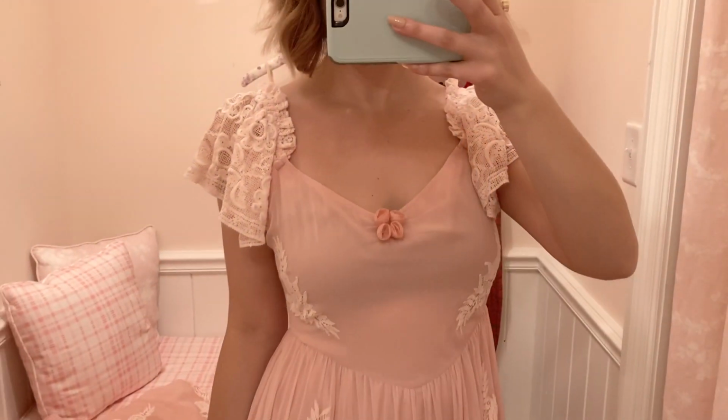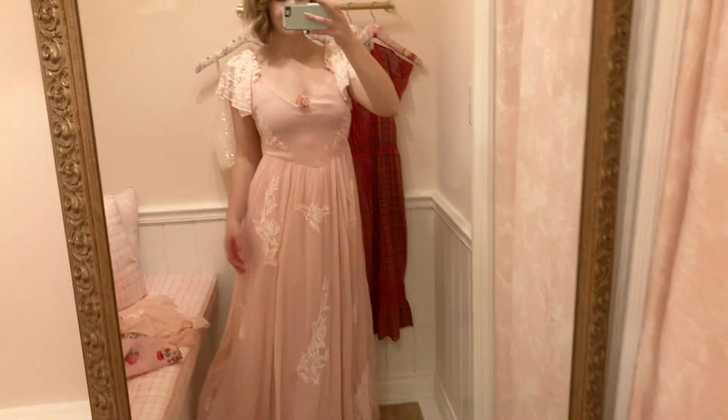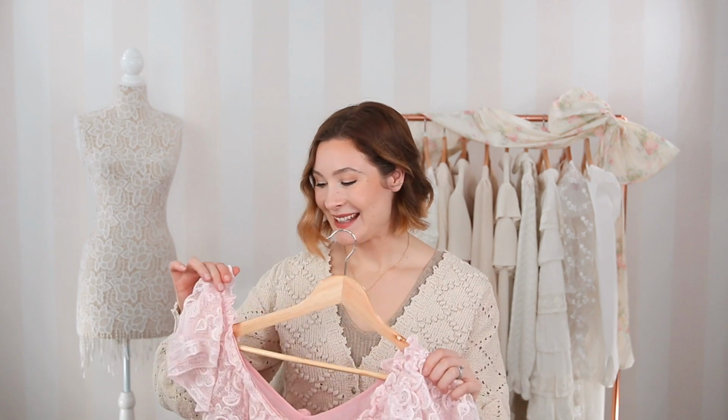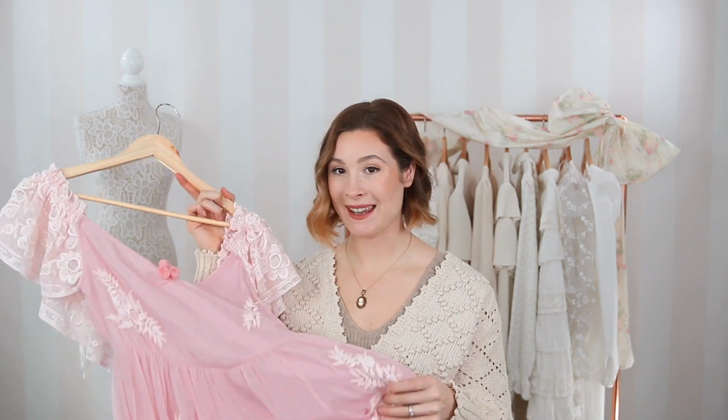And this is a dress that I had actually tried on. I could probably slip in a little clip of when I first tried this on in the LoveShackFancy store. It was in Charleston like 2 years ago, and I absolutely fell in love with this dress. I just couldn't afford it at the time. It was very expensive. So ever since then, I have been looking for this dress secondhand, and it came up right around Christmas time, and it is this dress. It came up in my size and everything, and actually it is a little bit big on me, so I might take in the waist a little bit, but it is just the most gorgeous pink spring dress.